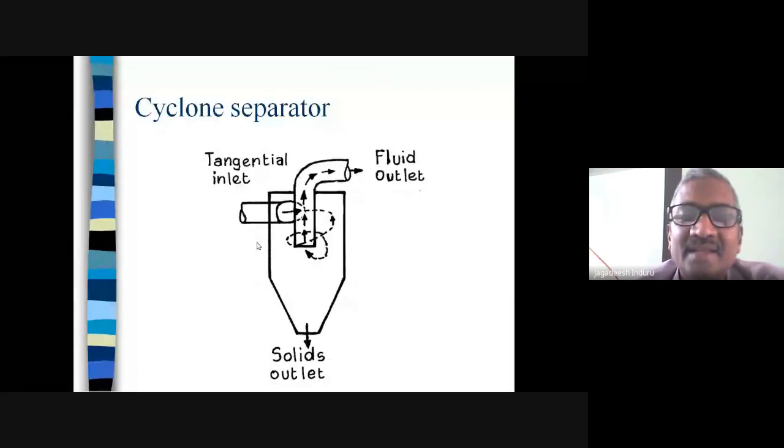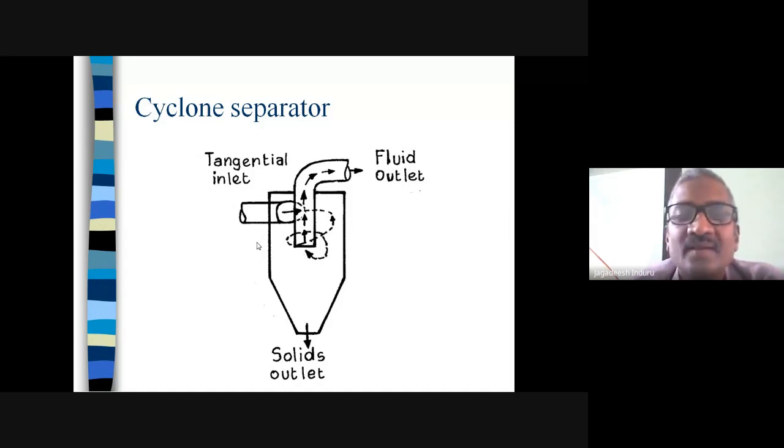When the air approaches the tapering chamber, which has a taper at the bottom, it will take a direction and move upward, because the cylindrical vessel is not continuously cylindrical. At the bottom, it has a taper. Because of the taper, the cyclone will take the diversion and enter the center. There it has a fluid outlet. So through the fluid outlet, the small-sized particles will go out.